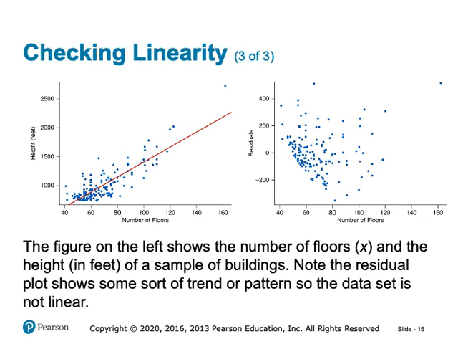Unlike the previous example, this residual plot shows a clear pattern, some form of trend or curvature in the residuals. The residuals are not randomly scattered around the horizontal axis, but instead seem to form a pattern that suggests a systematic deviation from the regression line. This pattern in the residual plot indicates that the relationship between the number of floors and the height of the building is not linear. The linear model, therefore, does not adequately capture the complexity of this relationship.